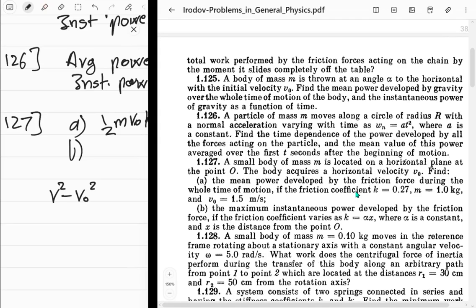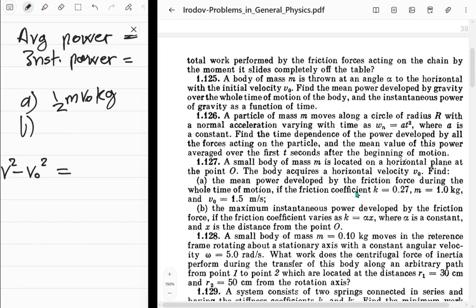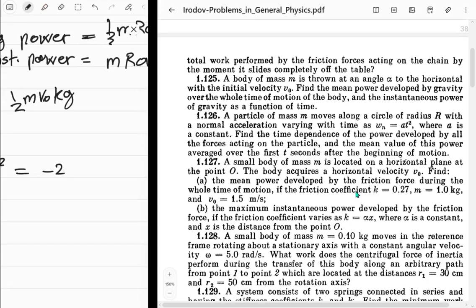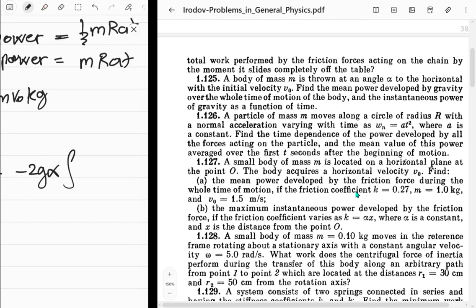Wait, we just want the maximum instantaneous power, and let's do it. You know what? Let's do it. That's supposed to be equal to integration, like negative 2. Let's see, it's supposed to be k m g. Okay, m is not there. Like negative 2g, integration of, well, this thing. Well, alpha is also out. Negative 2g alpha, and then integration of x dx, I guess. Yeah, that is how it should be.